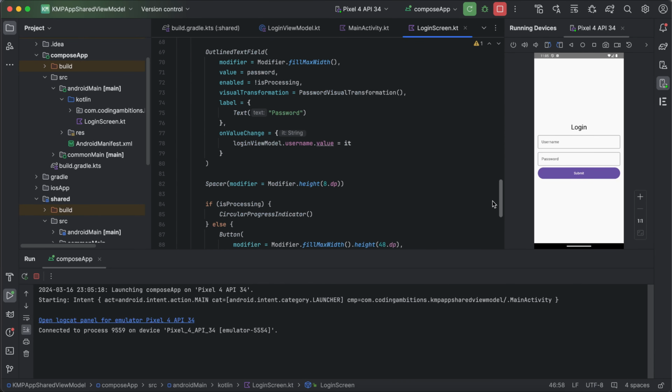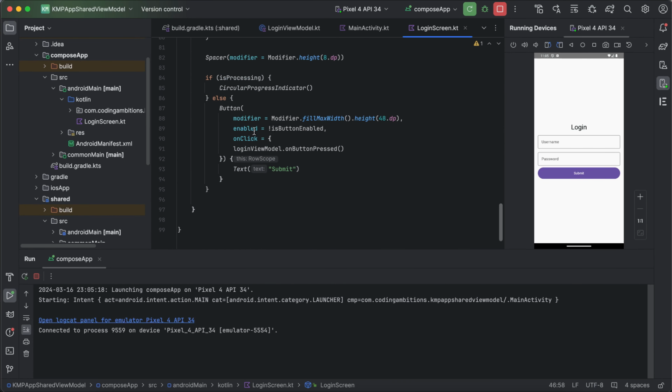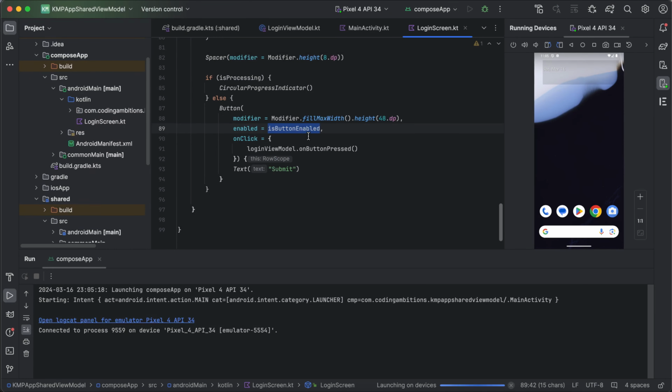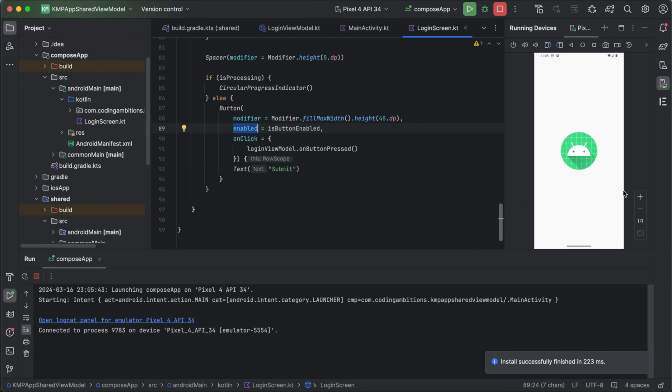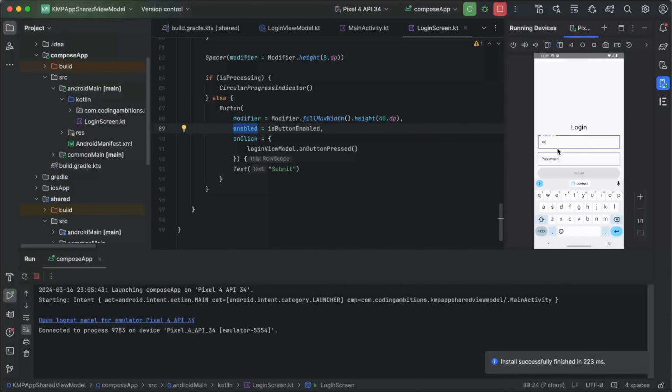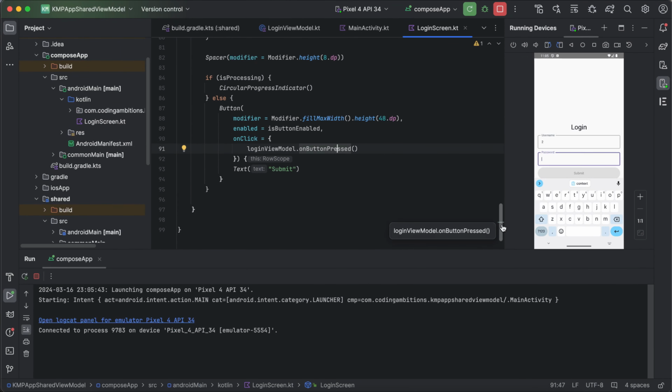So we have enabled the button. Enabled. Oops, we have applied the wrong logic. It should be enabled if it's enabled, then only it's enabled. We applied that wrong. Here, yeah, you can see. Now let's add anything. Okay, something is wrong.